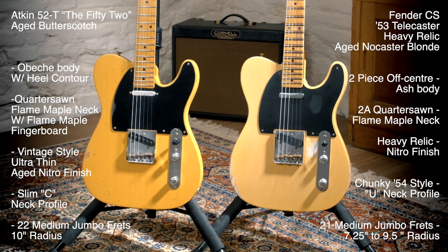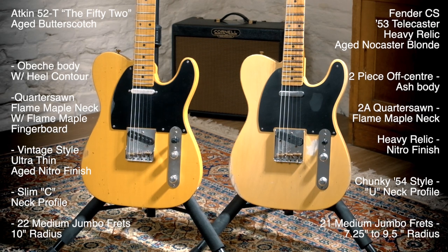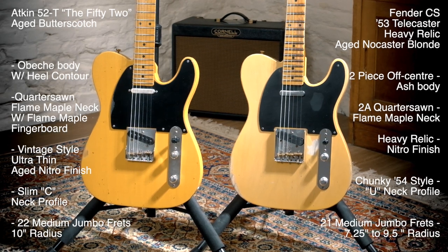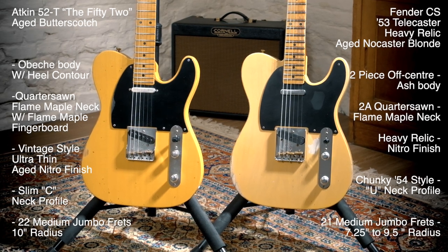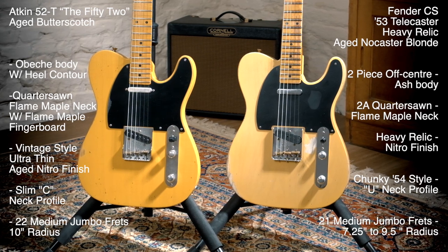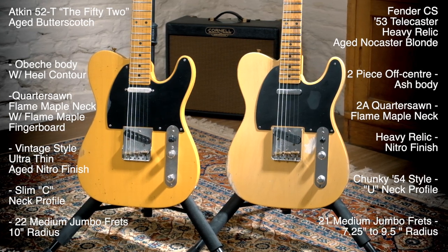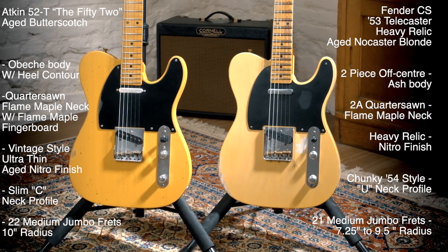In terms of neck profile, the Custom Shop has a 54 style U, which is quite chunky, whereas the Atkin has a slim C profile neck. You're going to get 22 medium jumbo frets on there with a 10 inch radius. On the Custom Shop, you're going to see 21 medium jumbo frets, but this time with a 7.25 to 9.5 compound radius. They both come with a 25.5 inch scale length.